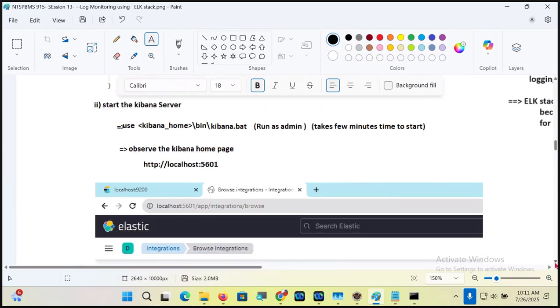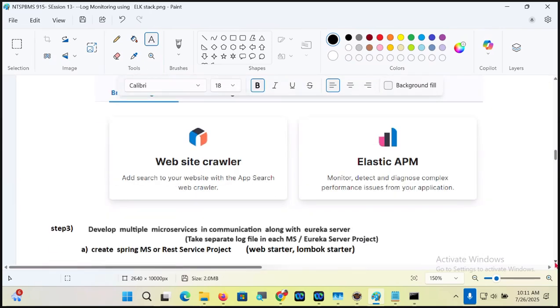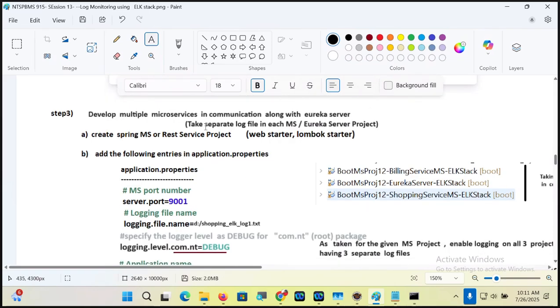Now this is the home page I should get. Now I will take the same project: one Eureka server, one provider, one consumer. Everywhere I write log messages, by default it will give support of SLF4J with Logback.